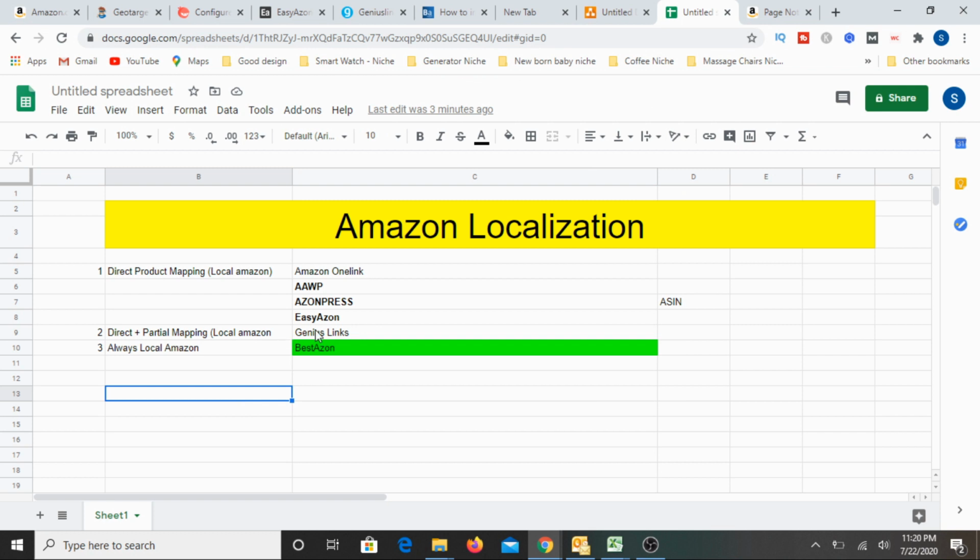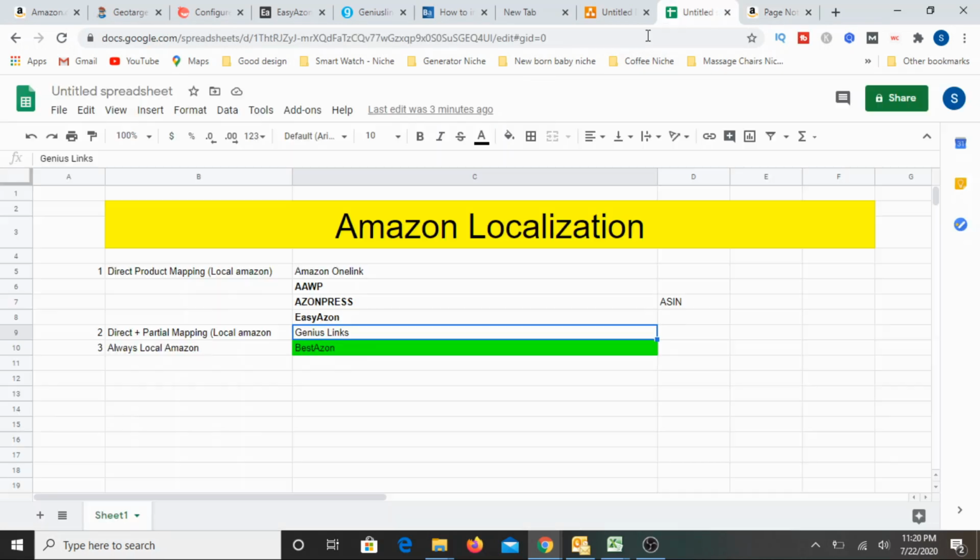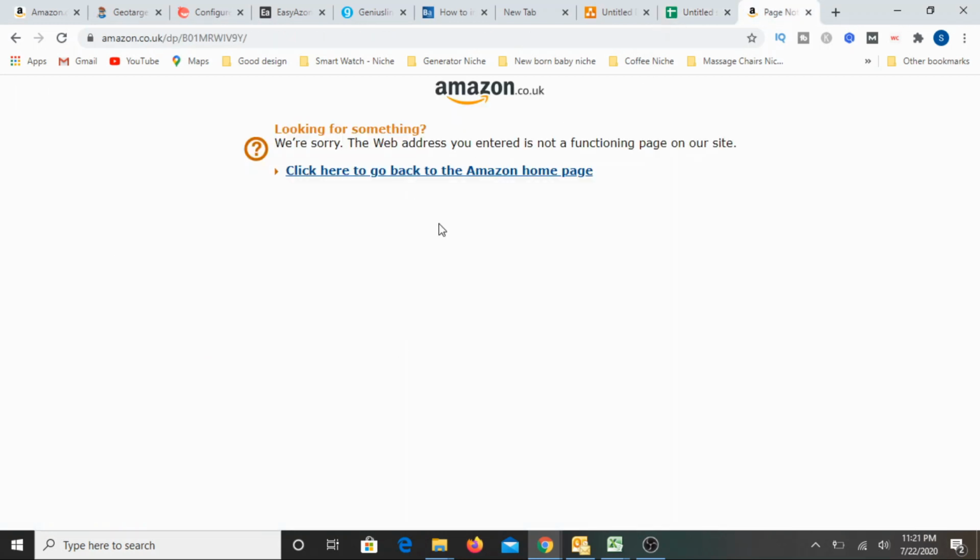In the same case, if you go for Genius Link, it will look for a similar kind of fitness equipment. If it is available, then it will open co.uk. If no product or no similar product is available, again it will take back to .com. So that means it will work better than this, but again not necessarily 100% of the time will it open the local store. But BestAzon, what it does is, it will open this page. Understood? So if the same product is available in UK, it will open the product page. Otherwise, BestAzon opens this page and the cookies are already stored. Now if the user, within the next 24 hours, buys anything on co.uk also, you will get your commission for any product. That's the best advantage with BestAzon.